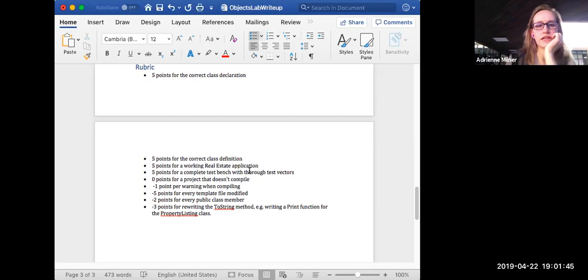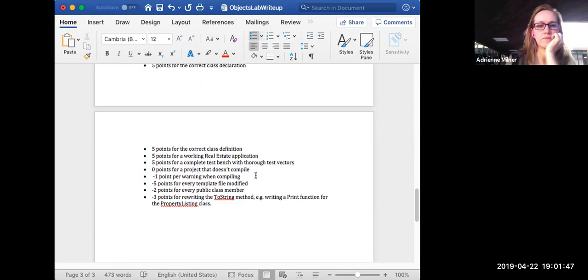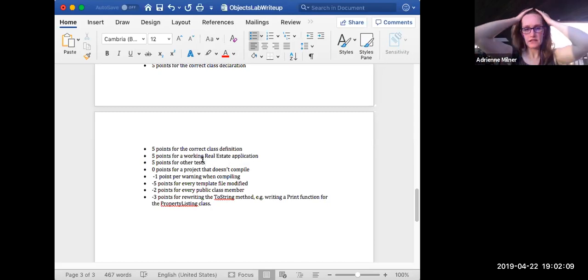Five points for a working real estate application. Five points for other tests. All right, I'll have to upload this again. I'm going to run it against some unit tests that I have, and for each one you pass, you'll get a point. So there will probably be about 5.